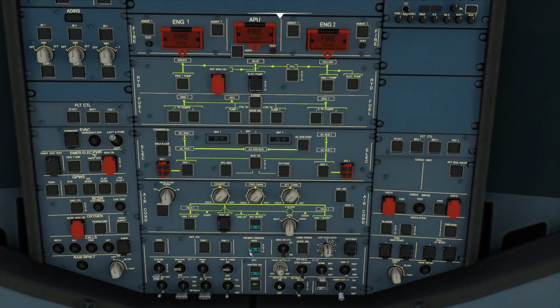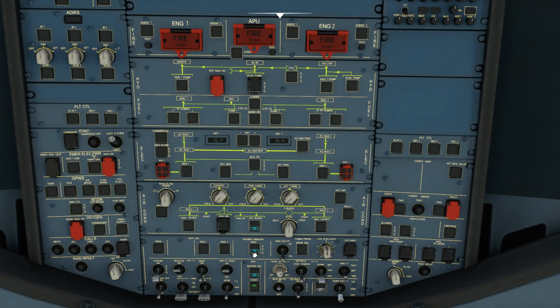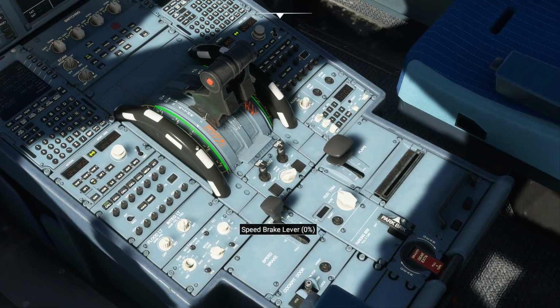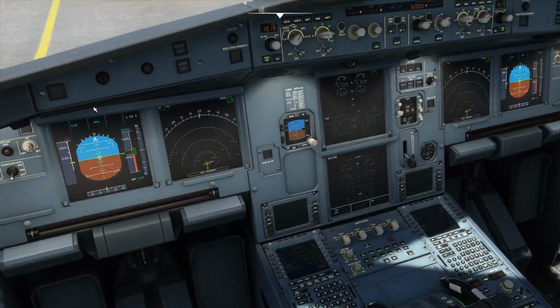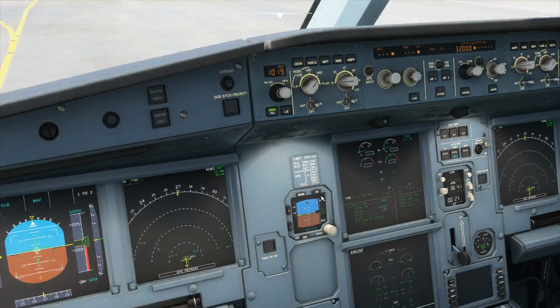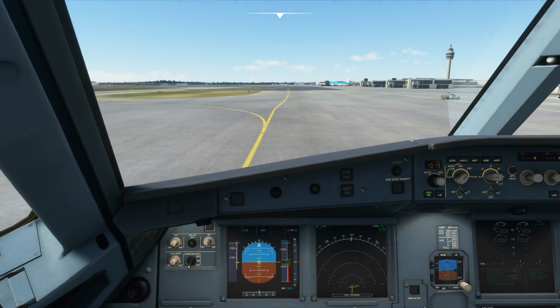Engines back to normal. Now it says because of the bug to leave the APU on, leave the APU bleed on. So we'll just leave everything like that. And if we go down to our takeoff, now we can get our takeoff checklist. So we'll do all that on our way down.